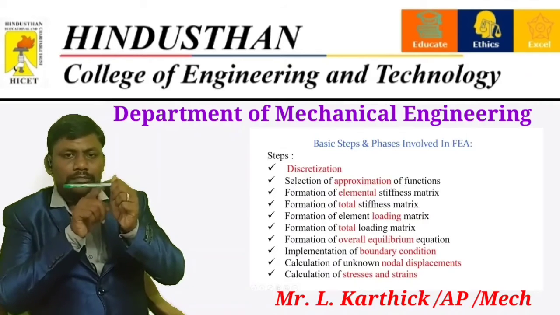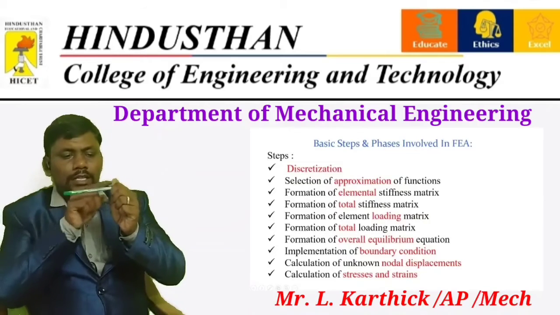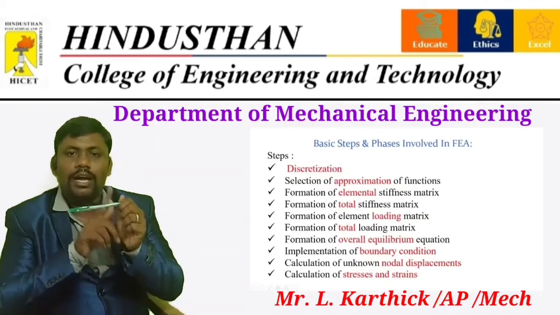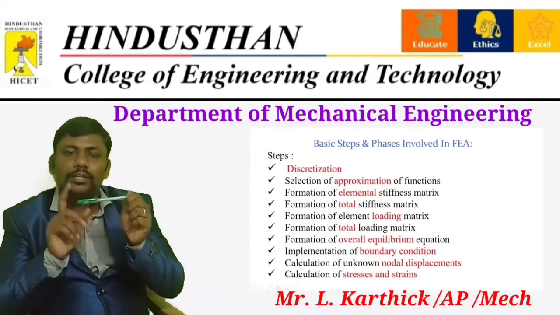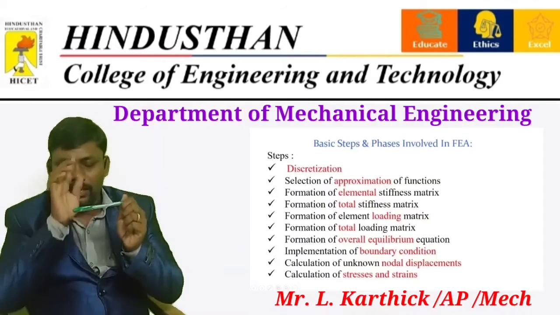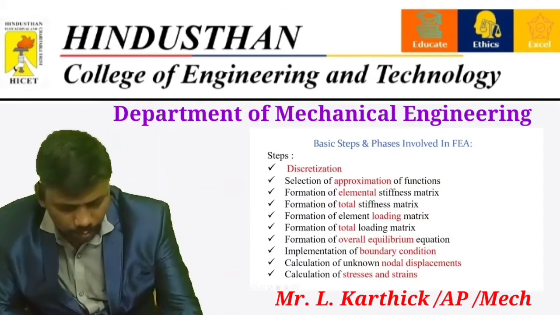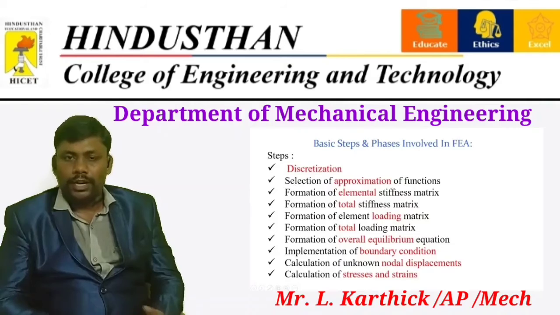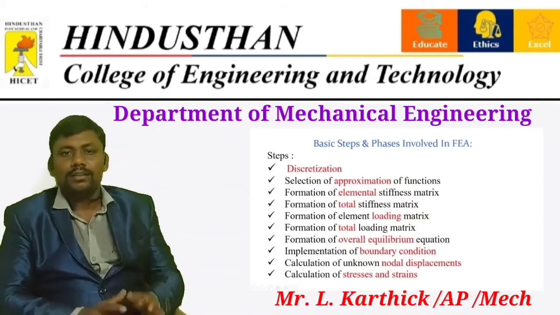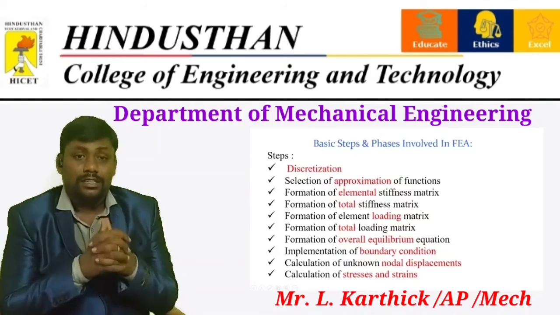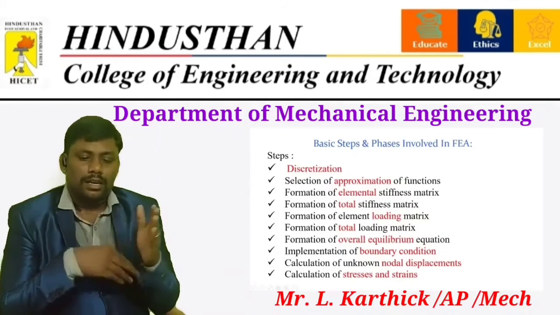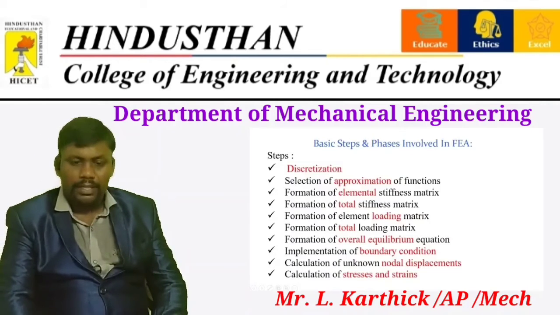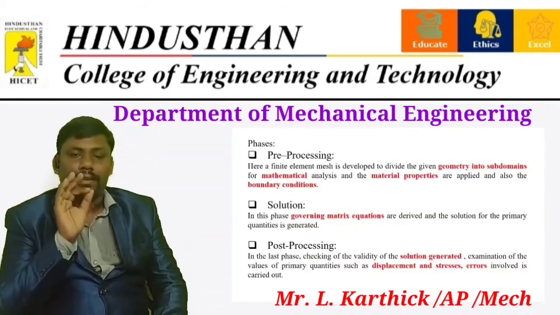Now the displacement starts from here to here once we apply the load. Here it is completely arrested, so there is no displacement at all. So x equal to 0 as well as u equal to 0. Here x equal to 10, and u we don't know, we need to calculate the u2 value. And apply the boundary conditions. Finally, we will get the nodal displacements. Then the final step is interpreting the results, where stress, strain, and deformation are calculated. These are some of the basic steps of finite element analysis.